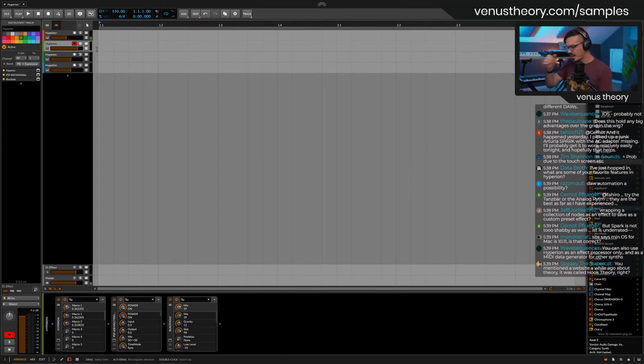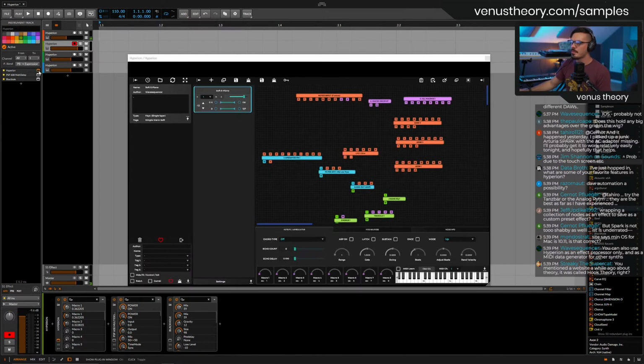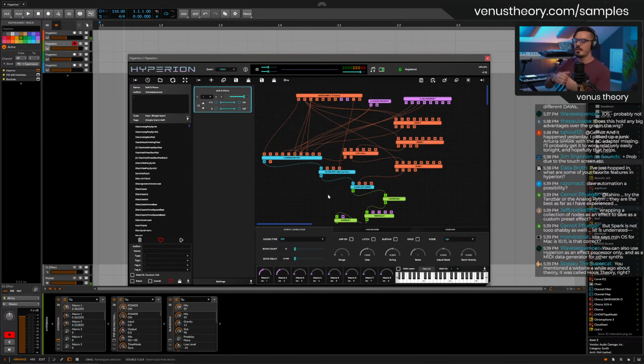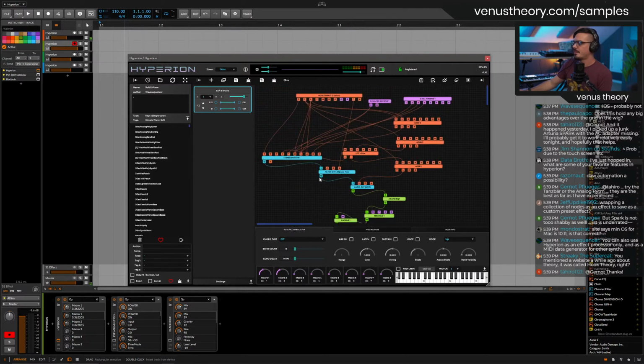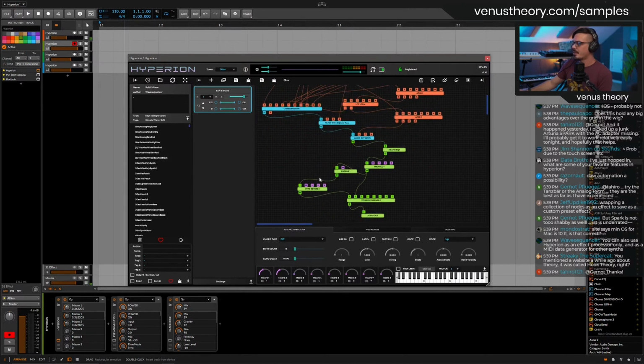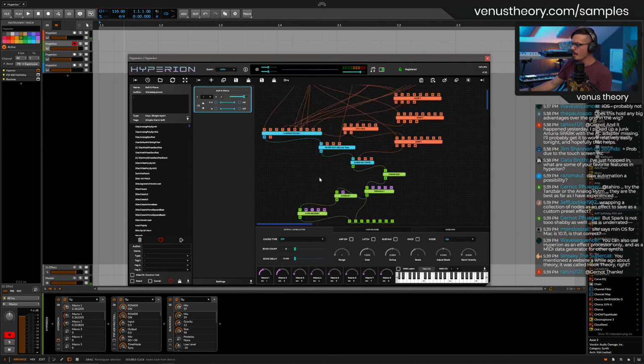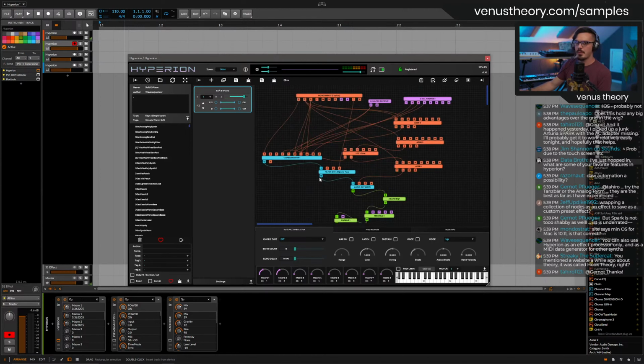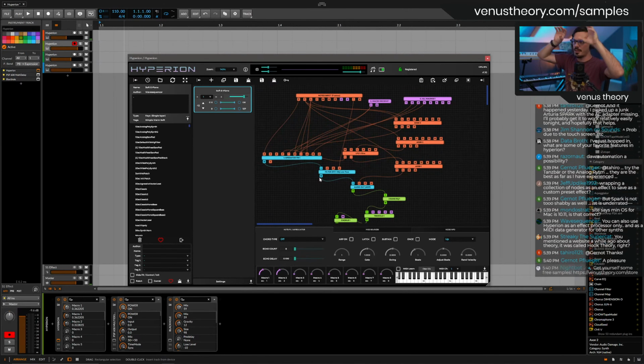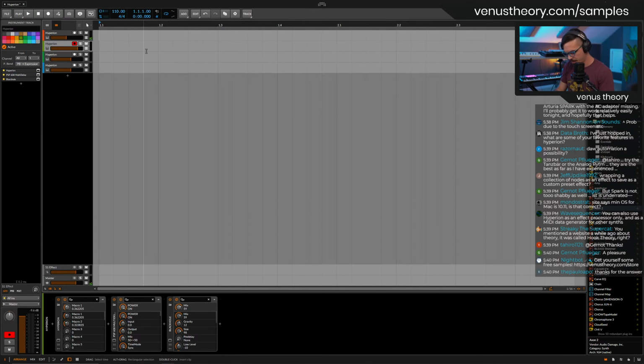What are your favorite features in Hyperion? I think the inner layer modulation thing is pretty cool. I really like that. I can't really think of any other standout features that were like, oh, that's really neat. But yeah, that's probably my winner so far. Just inner layer modulation and routing, being able to set a global layer that does a bunch of stuff, and then the rest of the layers feed that or pull from that, is probably the coolest feature.